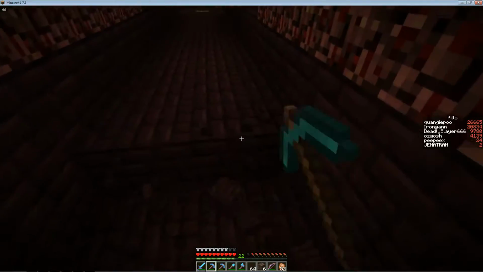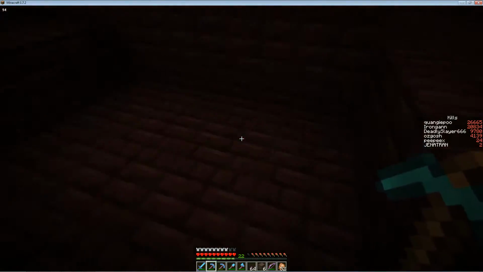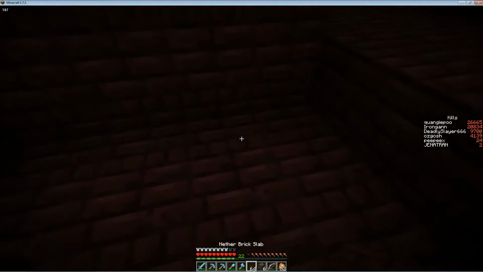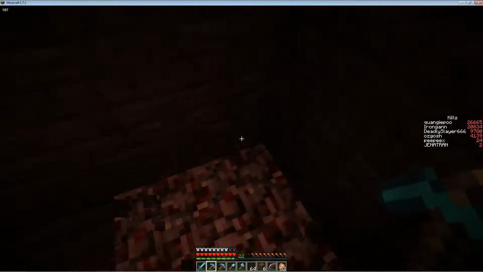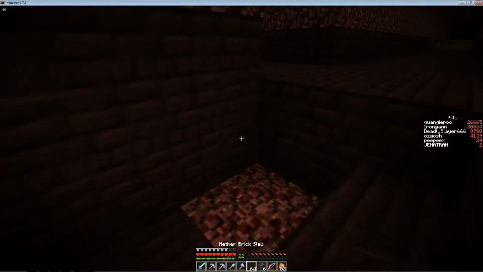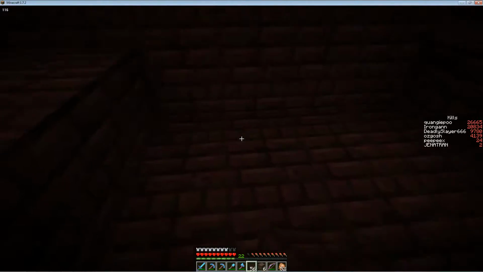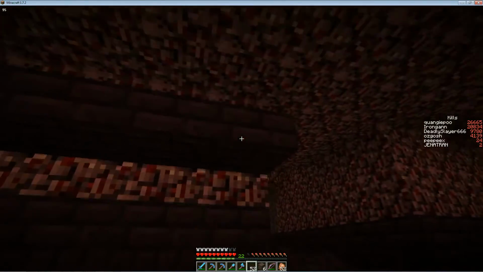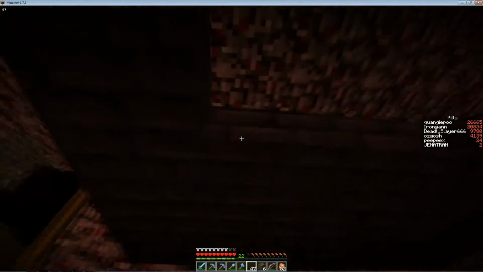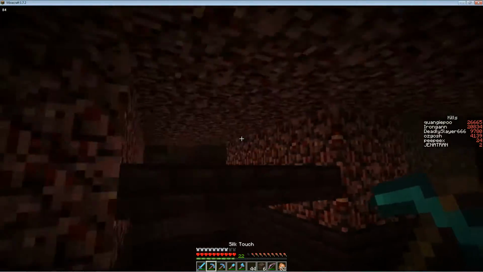I'm just going to dig this out real quick. Alright, so say this is the bottom of a layer, and these are going to be slabs. It's going to be the top side of the slab, so mobs can actually spawn on it. Then I'm going to have 3 blocks up, and up here we're going to put more top slabs, and that way they can spawn up there too.